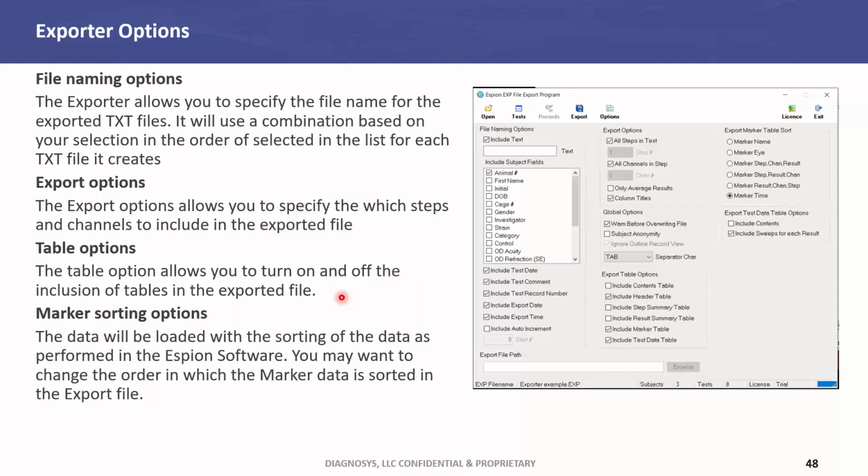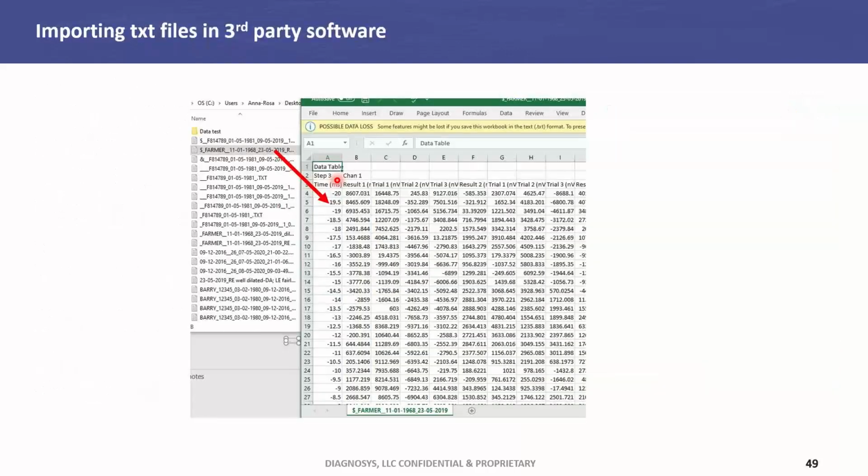And to help you do that, you can name the files so they're easy for your third-party application to input the data. You have all the ability to use a combination of fields to name the file for the export and the automatic handling of the data. And finally, here's an example of a file that has been created. On the left-hand side, I've got a list of files, and they've been created and put straight into my Excel, and then I can do further analysis on it.